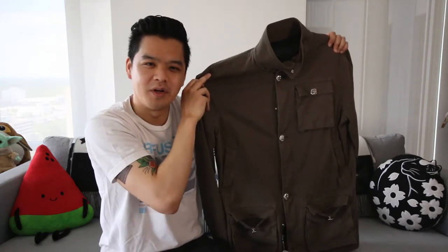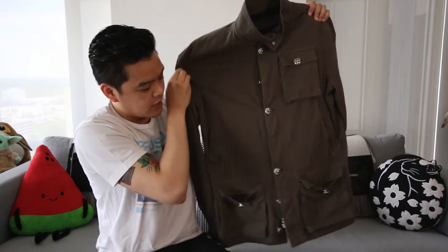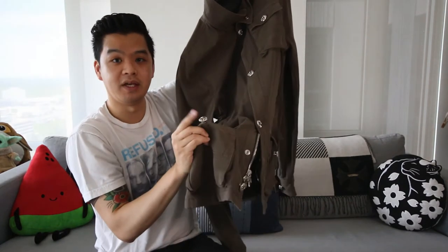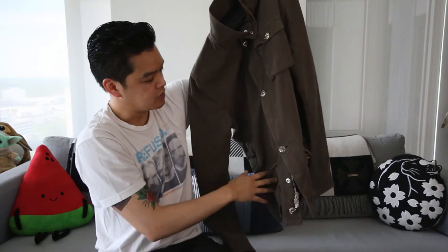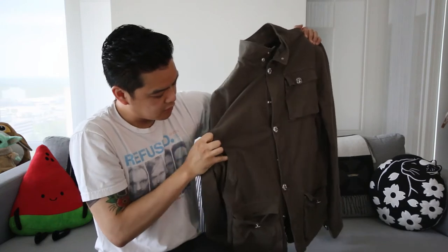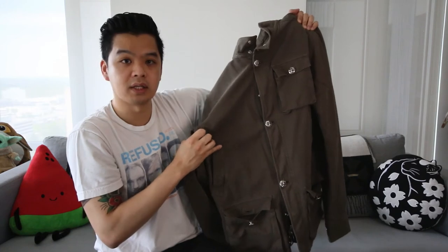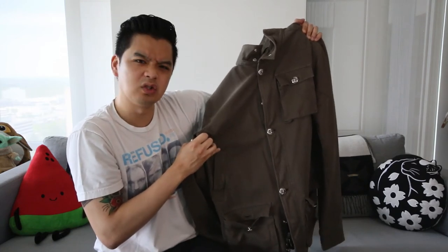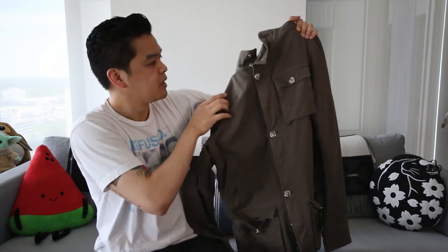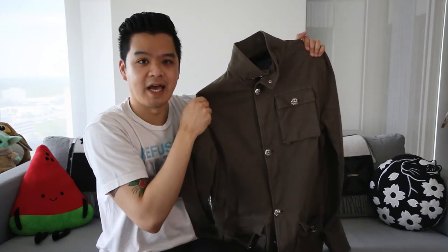As far as pockets go — and if you've been around this channel long enough you know how much I love pockets on my jackets — it has a bunch. There are two main ones around the waist at the bottom, again with the huge cross ball button. It also has hidden-away ones in the middle of the jacket with little dagger zipper pulls, though those are a little too small and awkwardly placed so I haven't really found a use for them. It also has a chest pocket at the top and an inner chest pocket on the inside.